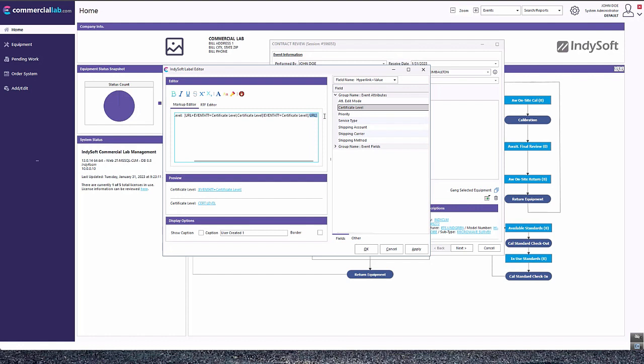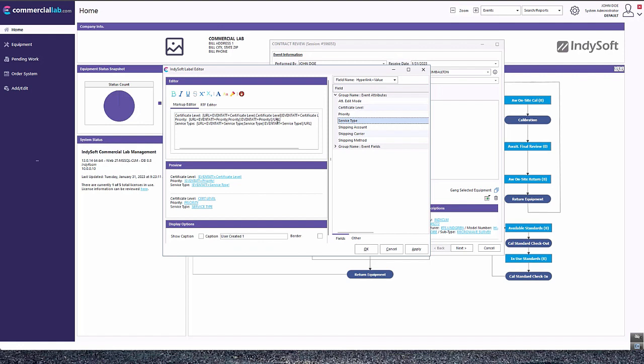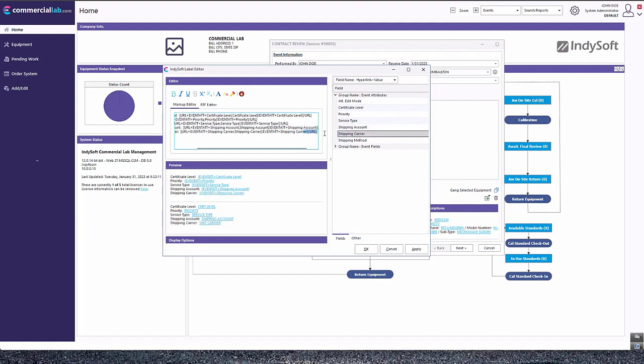So now that I've double clicked, it added the certificate level attribute, and I'm just going to hit return and add priority, service type, shipping account. So I'm just going to the end of the line, hitting enter, and adding all these in there.